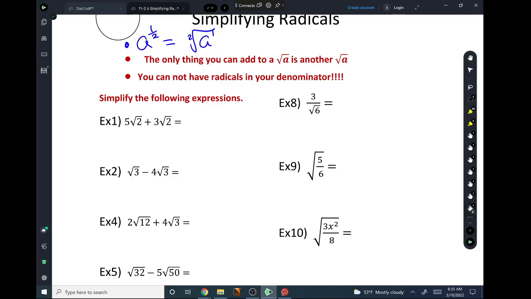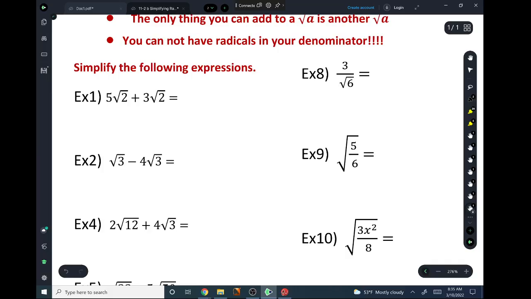So every one of these has a root. What kind of root? Second root, third root, fourth root? Which one is it? There's nothing there. It's always 2. We just don't write it when it's 2, yeah? If it's a third root, you would write it. You would put a little 3 there, yeah?